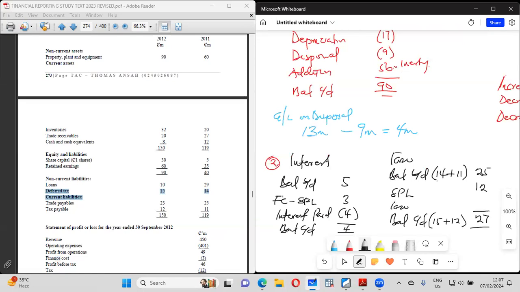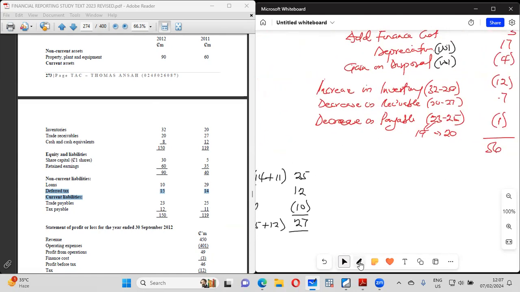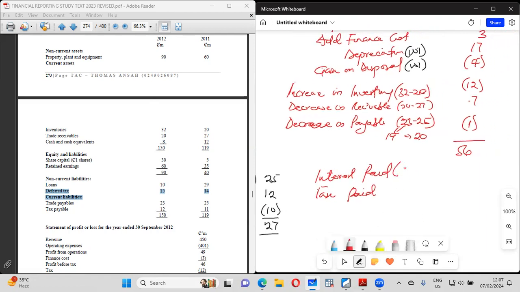So if it is not equal, then it's a tax paid or a tax credit. Let's find out. This one should give me 37. Okay, so it means there is a tax payment of what? 10. So I have my tax, and from my workings 3 I can come here and do interest paid and tax paid. All right, if that is the case, from my workings 2 in this case, I had tax of 10, I had interest of 4. All right, so that is what I have.